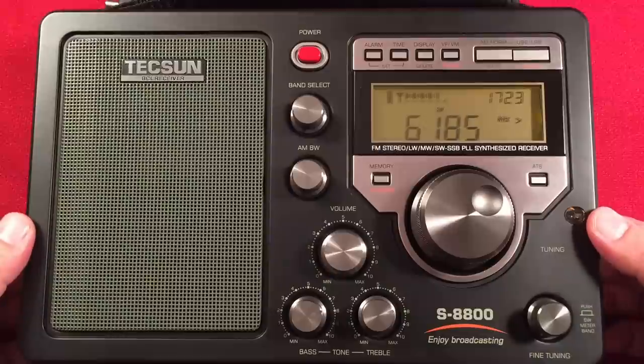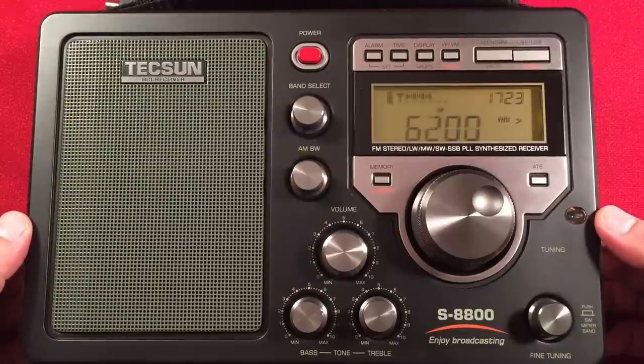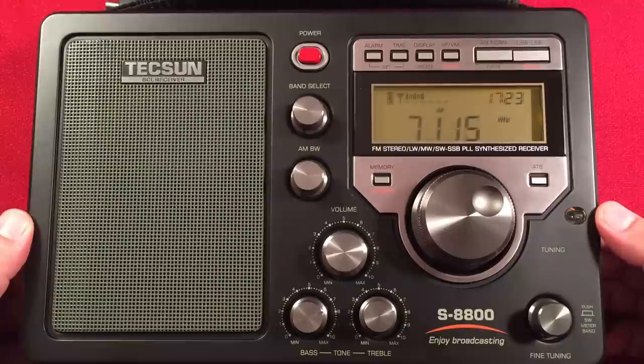So we'll see if we can find a station here. We'll stop on one. I'll show you the upper and lower sideband mode, which is really fun to tune with this radio. Let's go ahead and just see if anything comes up here.